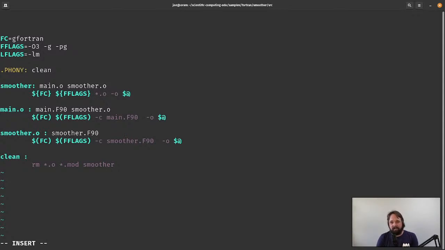Now, HIPCC is another compiler wrapper that determines, based on the target GPU you're trying to build for, whether to use NVIDIA's NVCC compiler or AMD's HIP Clang compiler to build for the AMD GPUs. Of course, if you want to build for NVIDIA GPUs, you need to have the CUDA toolkit installed on your system, and you've got to have an NVIDIA GPU. Well, I guess you don't need the GPU to build, but you do need to have that CUDA toolkit in order to build. So what I like to do when I'm working with makefiles specifically is I'll include variables that are optional, but they default to things that make sense. So we'll do opt rocm.